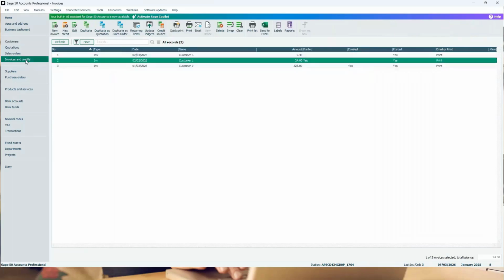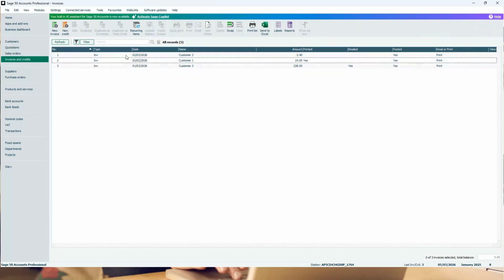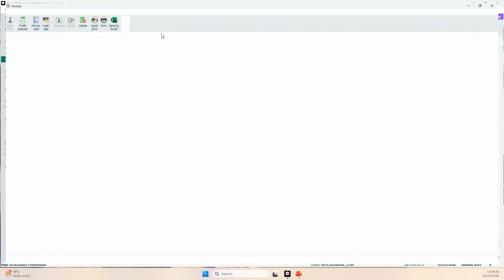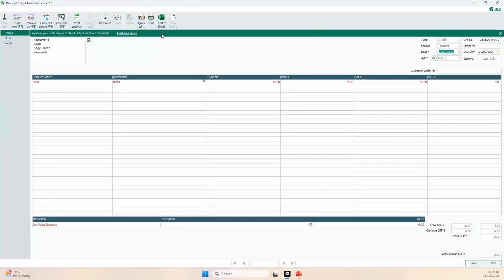We'll go back to that invoicing credits module, and you've got 2 options. We can either click on new credit and enter all those details, or, when highlighting the invoice, we can click on the credit invoice option. If I clear that highlight for a second, you'll see that a lot of things you can't click on. It's because I've got nothing selected. If I click on that, it becomes available. So if I click on credit invoice, it's going to populate a credit note for me.